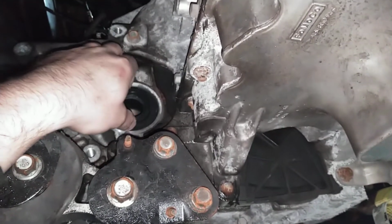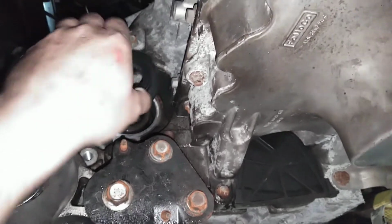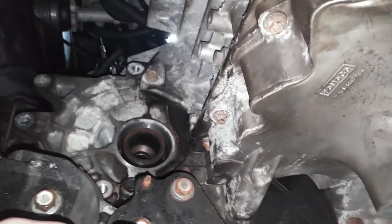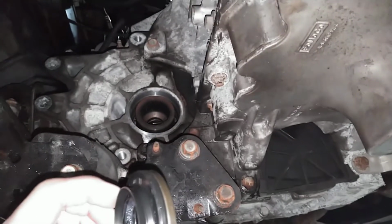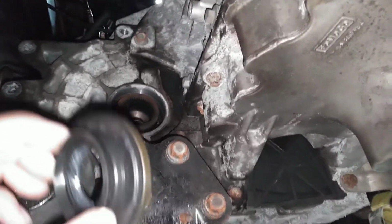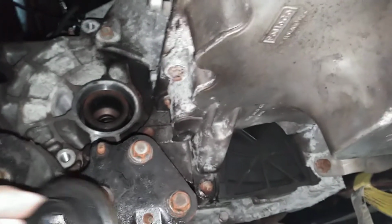Does not fit. Way too loose, okay? The case, I found out, on an all-wheel drive is different than the case on a front-wheel drive. Everything will bolt up. I bolted everything in here. But the seal they give you for a front-wheel drive Edge does not fit.